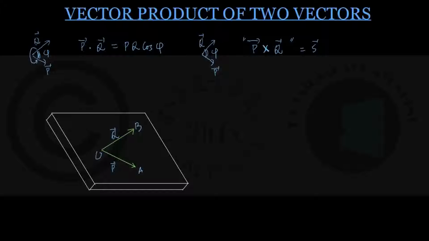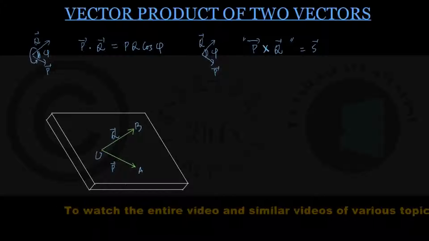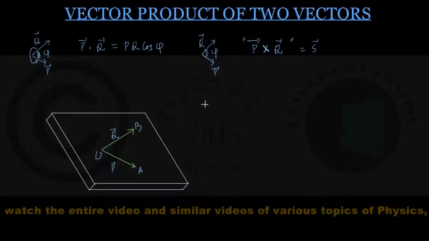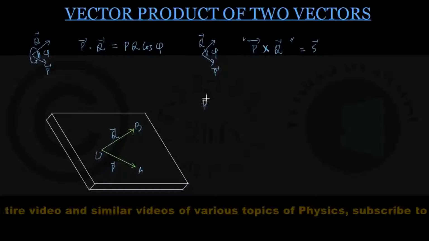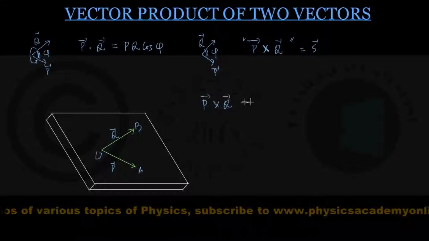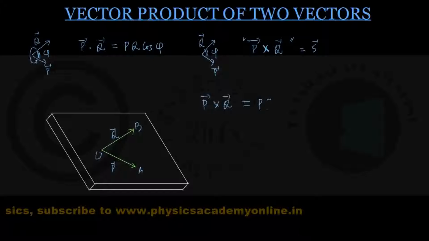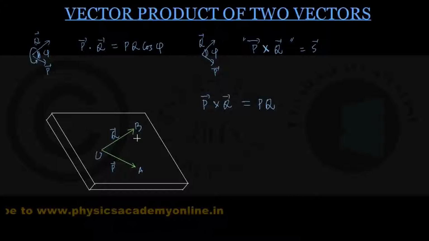Now you can see that both the vectors P and Q given by OA and OB are lying on this horizontal plane as defined by this white outline, right? Now the question is, first of all, they said that when I go for P dot Q, refer to this figure and try to understand P cross Q. When I say that, this is given by the magnitude of P into magnitude of Q into sine of the smaller angle between P and Q vectors. So let me call this angle as phi.